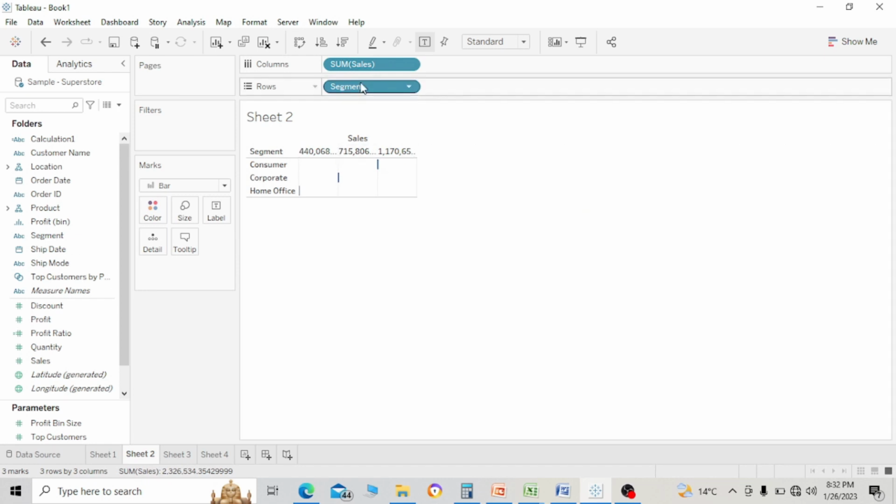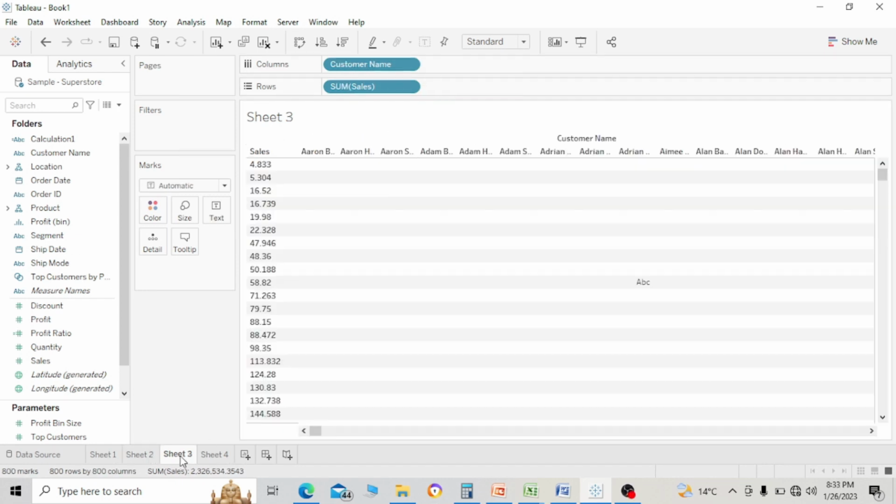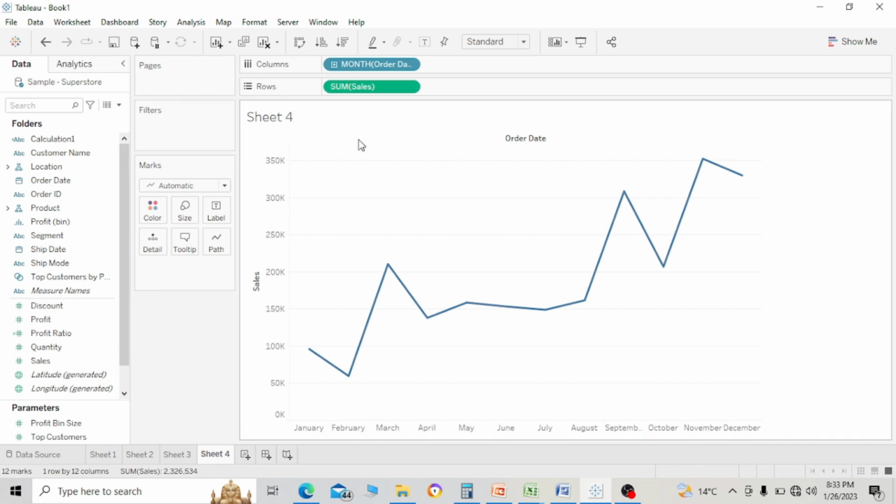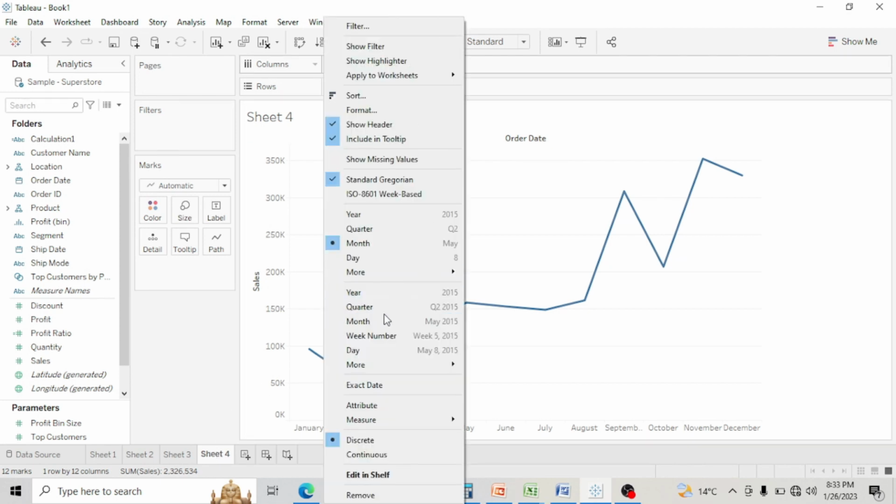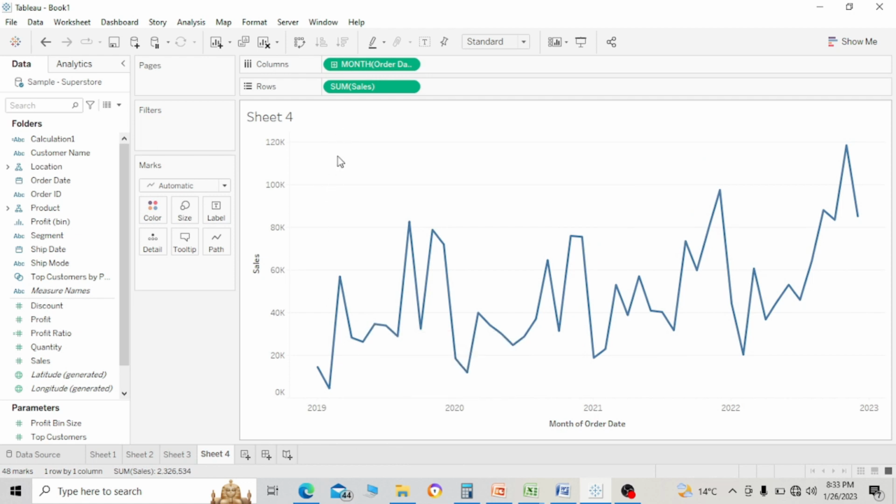Let's take one more example for the date. Let's take firstly a monthly graph. You can see both fields are continuous, and the date is also continuous, so we have 2009, January, February, March in a continuous range. If both fields are continuous, it shows a range and an axis.